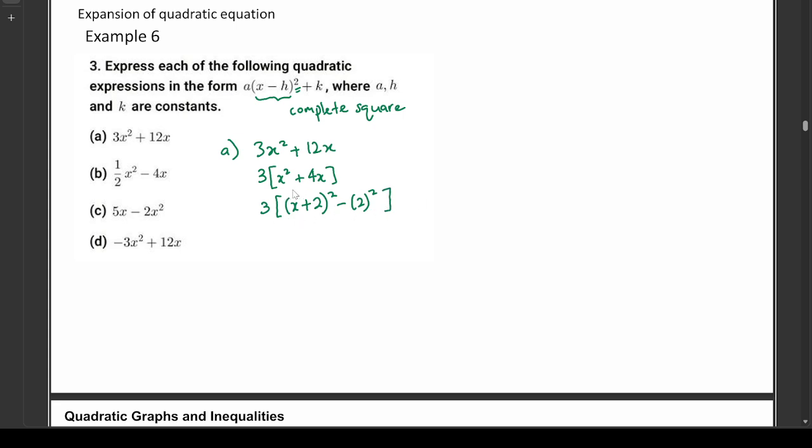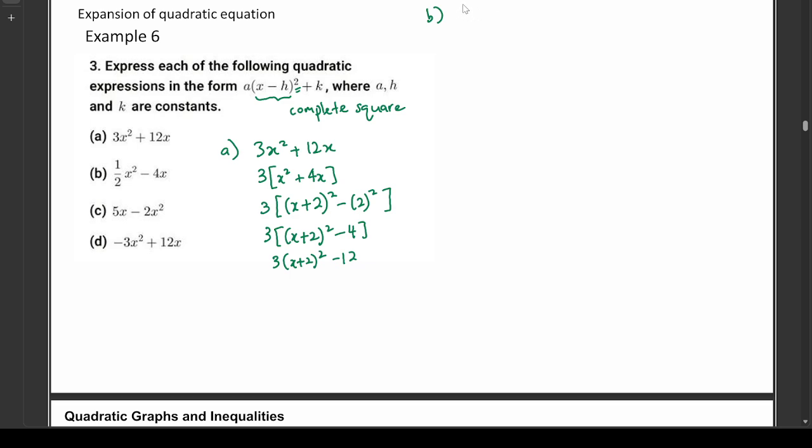And again, as you can see, I use a different bracket because some students always get confused with curved brackets, right? Too many curved brackets. So you use square brackets and the inner brackets will be curved brackets. Then you can simplify. Then you can multiply the 3 into the brackets, remove the bracket, goes to this. Okay, so do a similar method for B, C, and D, right?